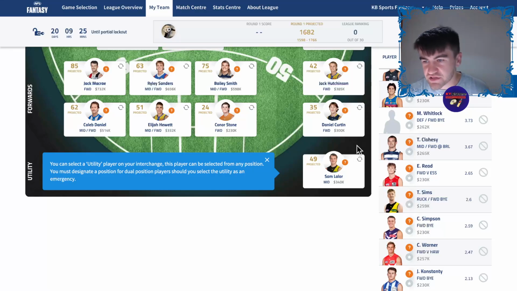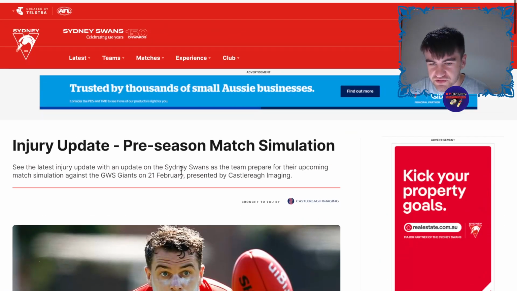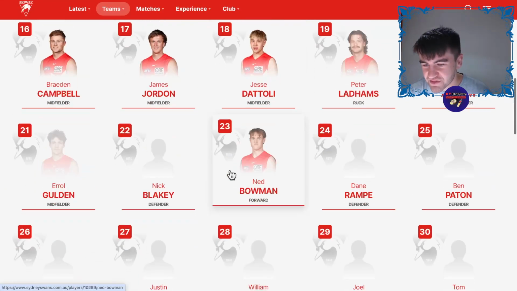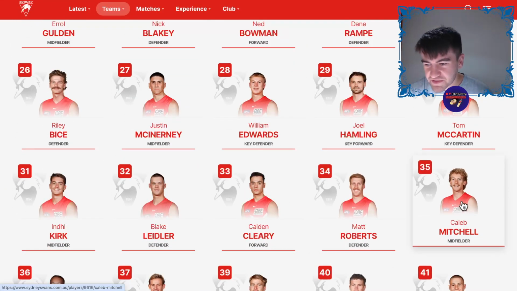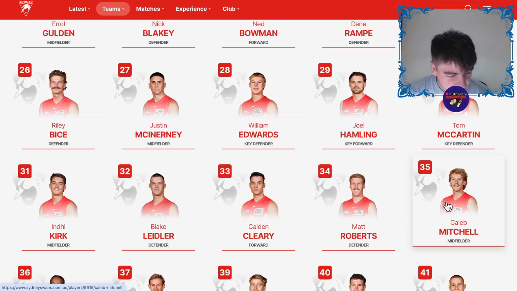So you got number 35 for Sydney. Let's actually look. So number 35's on the wing, and then I think you've also got someone else. So I'm trying to look at the teams here. Who's number 35? You've got Caleb Mitchell on the wing for Sydney, and then you've got Peter Adams in the ruck. Who's that as well? That's Chad Warner, and then you've got Rowbottom and Heaney in the first CBA for Sydney. So that's interesting. And on the other wing, I want to say it's Justin McInerney.